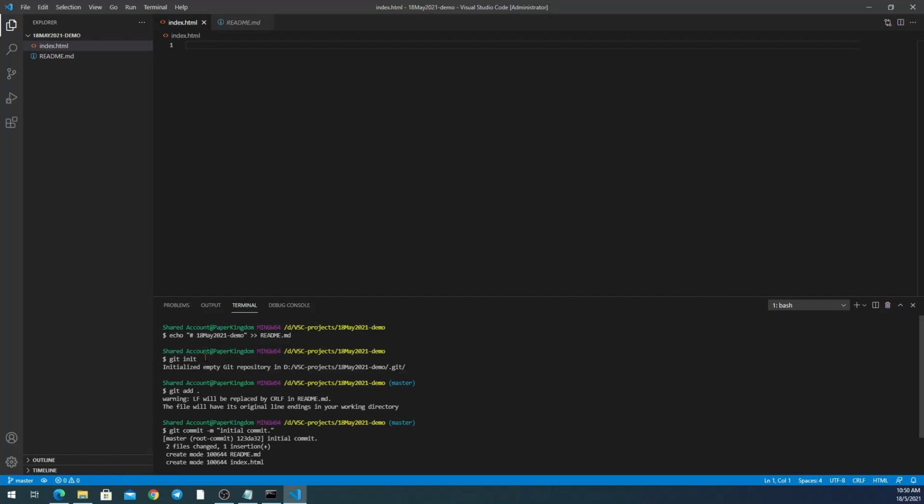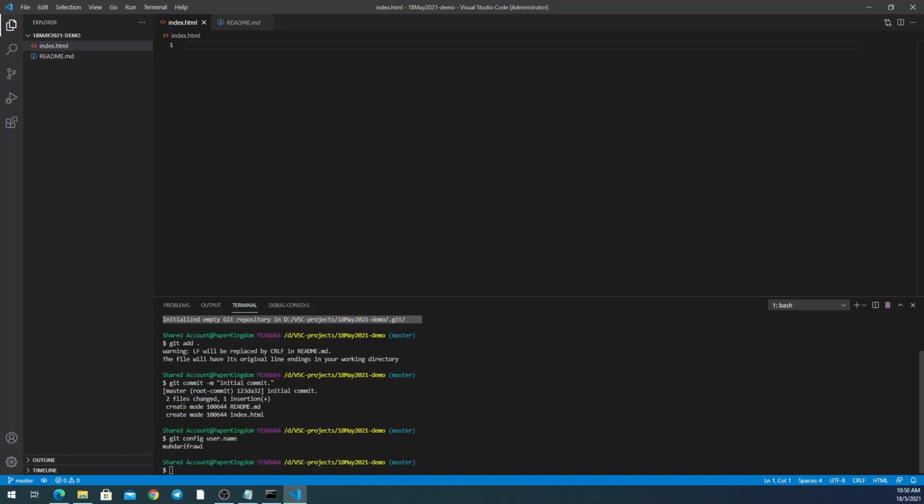Right? So things like git init, it will tell you what it has done. And for git add dot, there will be warnings, and commits will show you some notifications. Sometimes when there's an error, they will say error and stuff like that, so you have to read. Sometimes after you type in git commit -m, for those of you who encounter the git config stuff, there will be a lot of stuff to read.